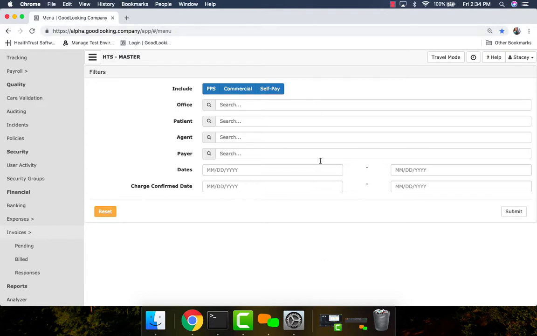This invoice screen allows you to generate a list of all of the invoices available to be billed. If you leave it using the default options, the system will go out and find every single claim that can be billed and try to bill it for you. Otherwise, you can filter if you just want a subset of those claims to be generated. So let's just run it wide open.